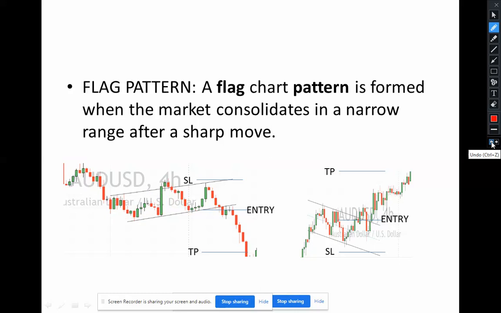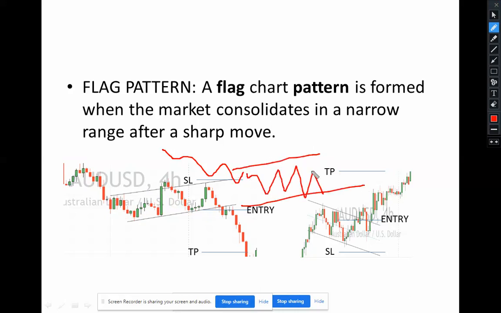All these patterns are continuation patterns. Imagine you see the market moving down and start ranging, then we quickly identify that this is a bearish flag pattern. Once you identify it, you don't do anything yet, just wait for the breakout to occur. Once the breakout occurs, you can start selling right away. So that is how you trade this pattern.